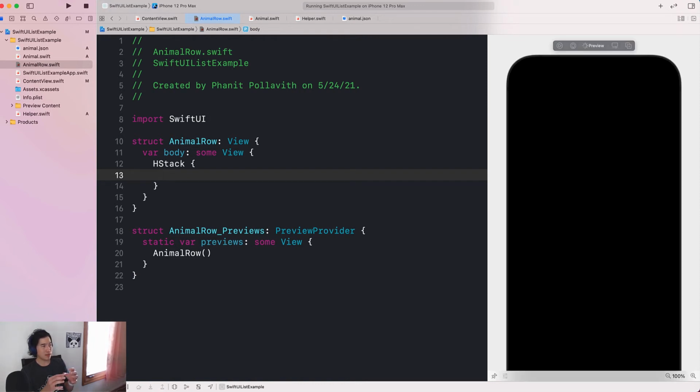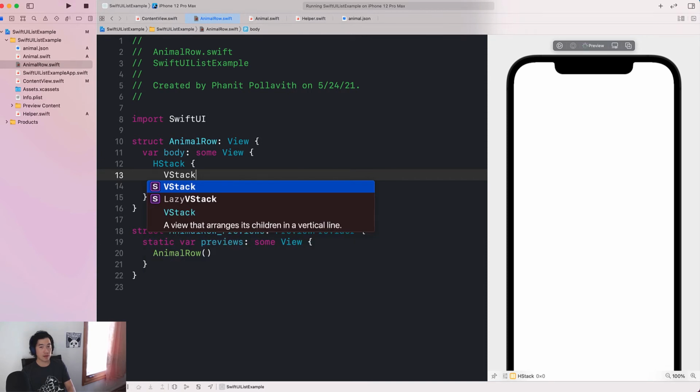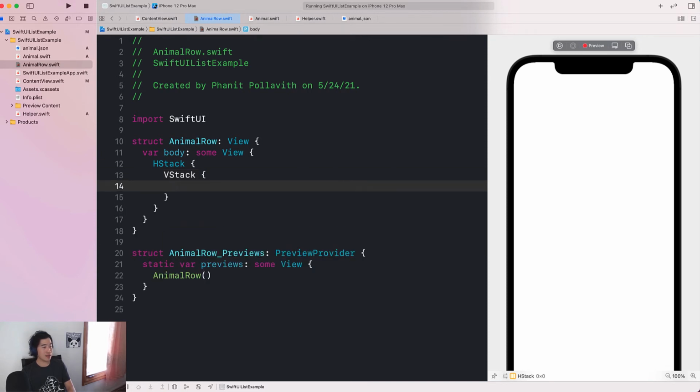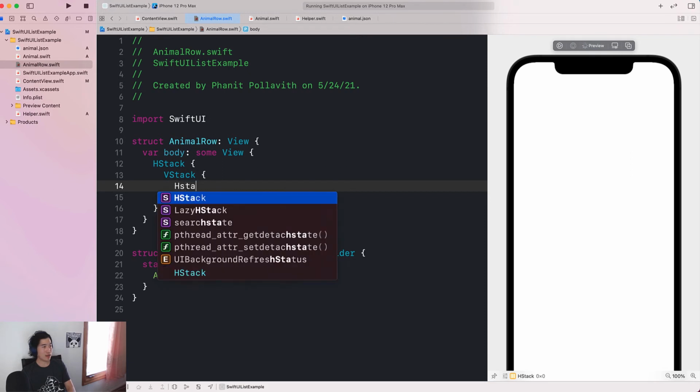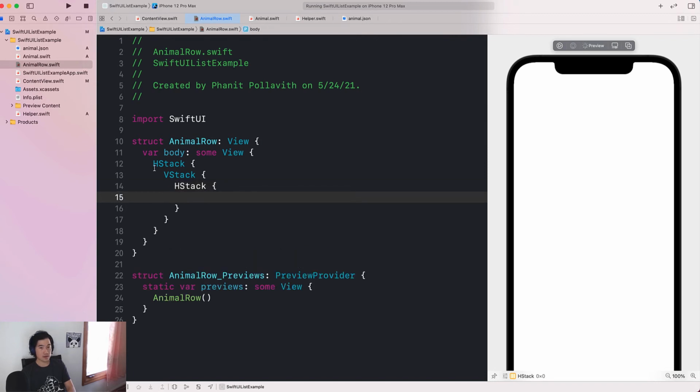As a reminder, it's a stack that's gonna try to align our elements horizontally next to each other, and inside of this HStack we're gonna have a VStack. And inside of the VStack we're gonna have another HStack.